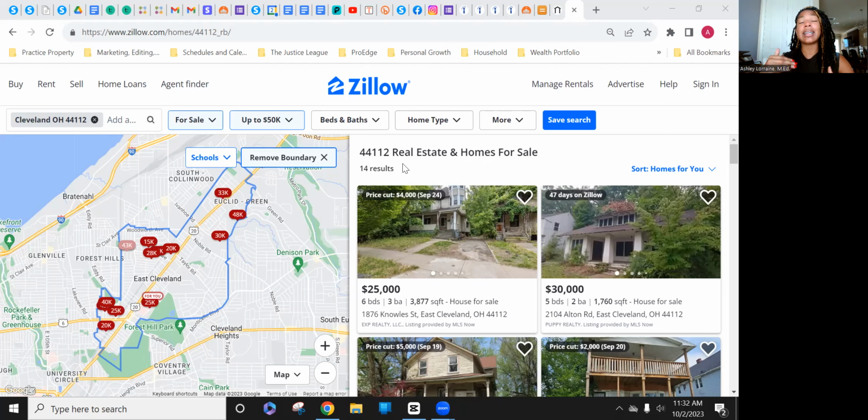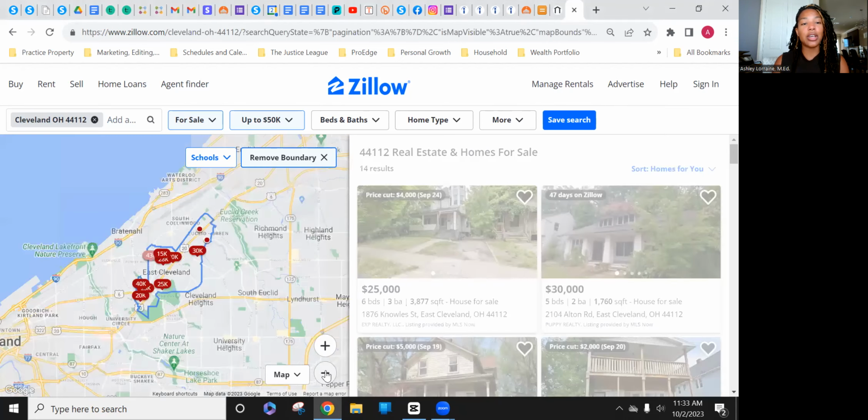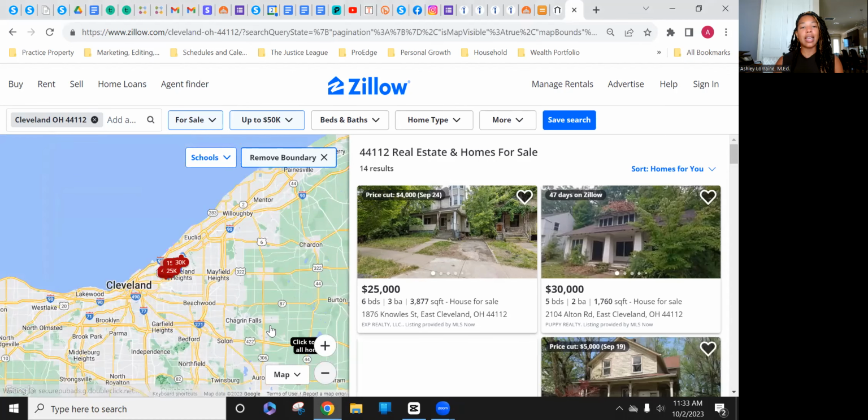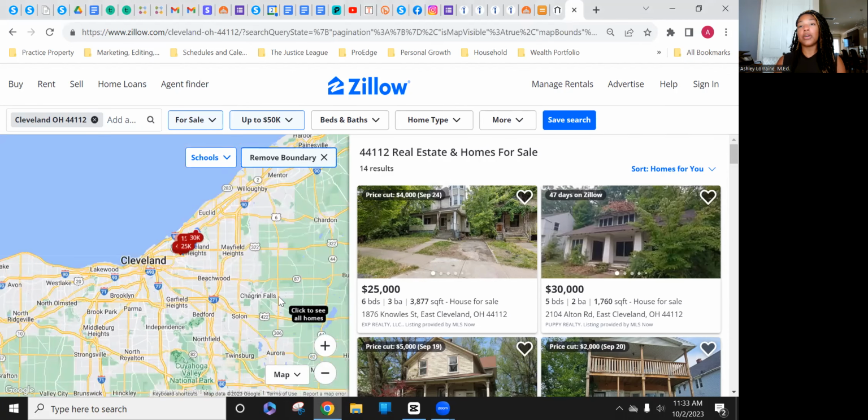I like the Midwest because I can still buy a house for $70,000 and charge like a really high rent. For some reason, the Midwest is the demographic that still has this where you can buy cheap and rent high. So if my goal is cash flow, which is my goal in this niche, then I want to buy in places where I can buy a house really inexpensive and rent it out for much higher than what my mortgage is going to be on it so that I can make money, okay? So let me show you the Midwest. Right now, you are where I grew up in good old Cleveland, Ohio, okay? Can't get more Midwest than Cleveland. Now, there are other areas there too.